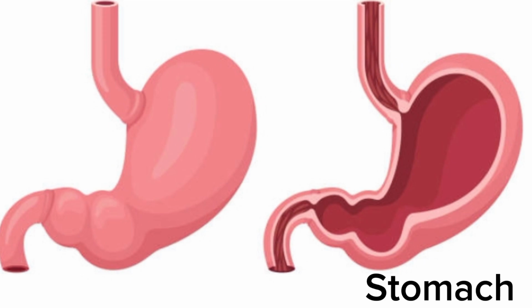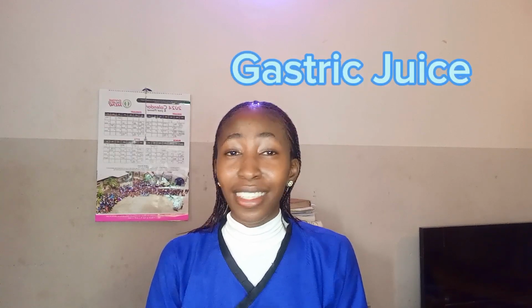At number four is gastro. Now, gastro is the prefix name for the stomach. Let me give you a little tip. If you feel you might find this one difficult to remember, just try and recall that there's this juice they always talk about, the gastric juice, and it's in the stomach. So definitely gastric, gastro. It has to be the stomach. Yeah, this can help you remember it. In gastro, you hear things like gastrology, gastrostomy, gastritis, which is the inflammation of the stomach, and the rest of them.